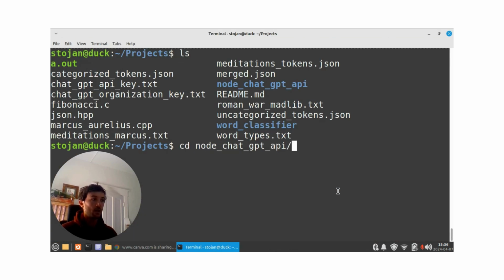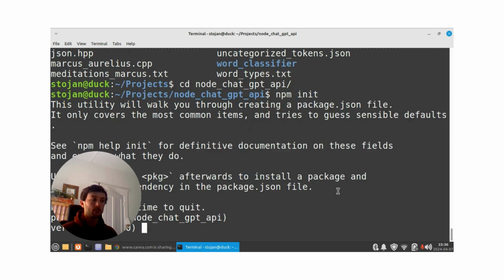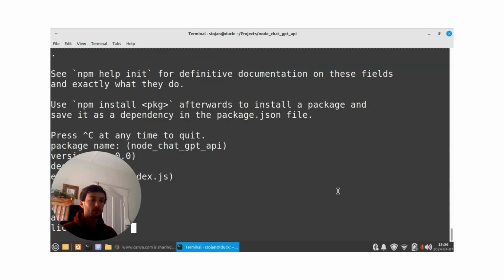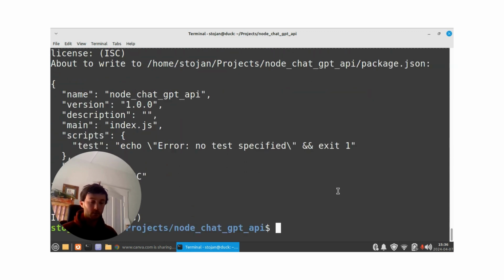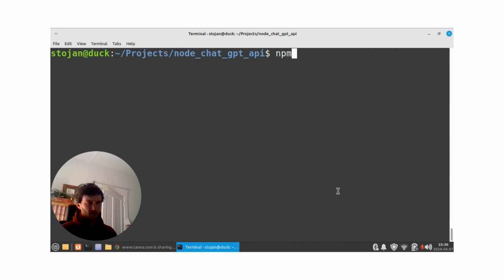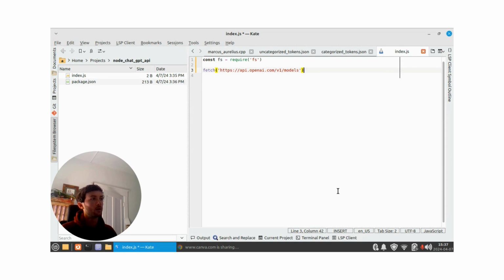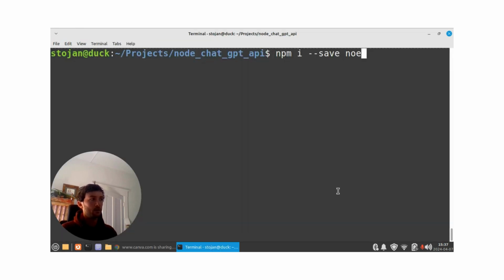cd node-chatgpt-api. All right, npm init. There we go. There's their save. We'll just do npm i --save node-fetch.